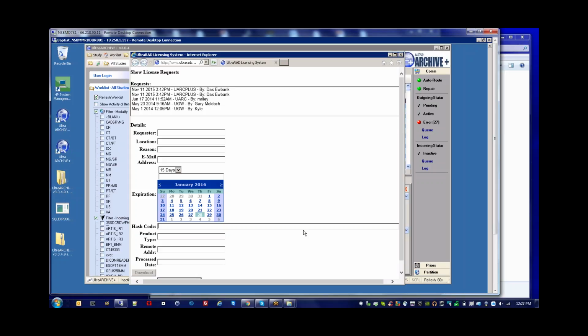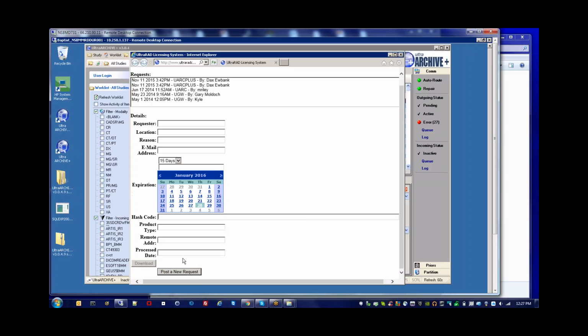Well, what you can do is that they'll email you and say, here's your license string, and you can cut and paste that into a .license file. Or once they tell you that, see this download button, you'll click that and it'll actually go to their website and download your license file. But because there's no hash here, this wouldn't work. So that's basically what they told us.